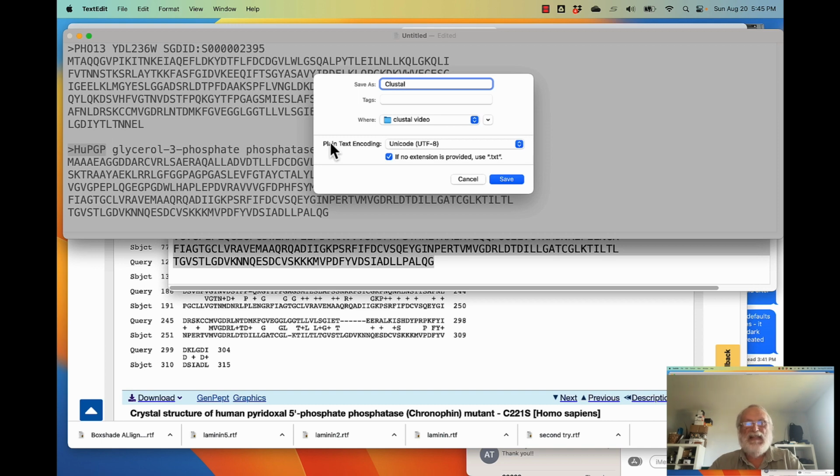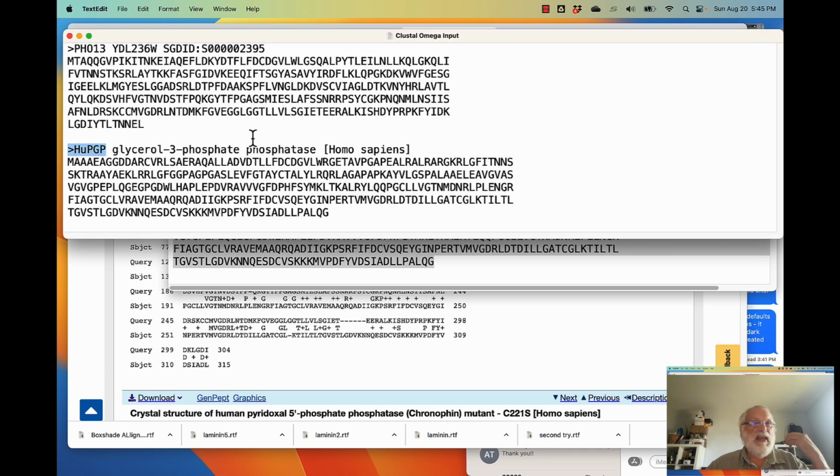I have a tendency to name things based on the next step in the process, so I'll call it Clustal Omega input file. So this file has both the Fo13 and PGP sequence in it. I'll go ahead and close that off.